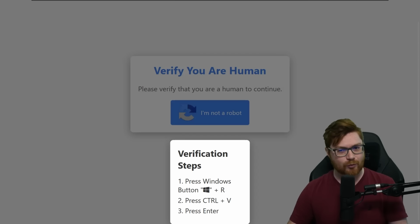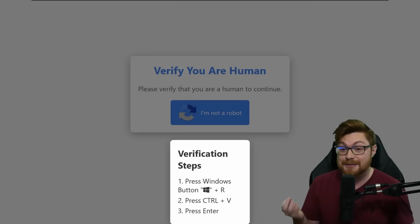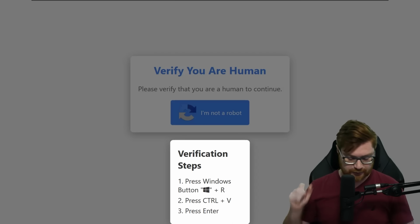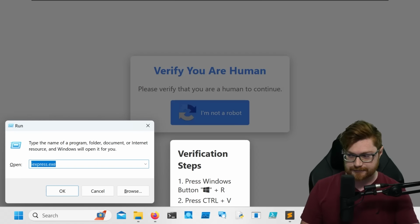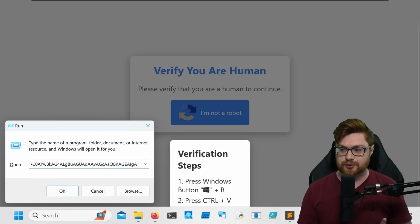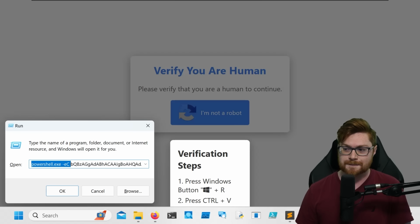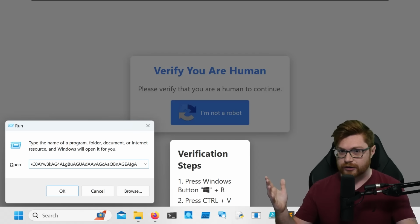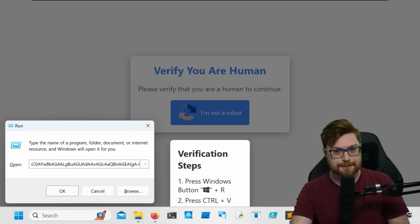Now, I'm sure a lot of you that watch this channel probably know what this is and what this does, but for an unsuspecting innocent user, maybe they don't know. So if I were to follow those steps, if I hold down the Windows key and press the letter R on my keyboard, you can see we open up the Run dialog box. If I press Control V on my keyboard to paste this in, looks like a whole lot of nonsense, but look, I didn't put that in my clipboard. This is all base 64 and an encoded command to run with PowerShell. That is our stager. Now, if I were to hit enter here, this would invoke whatever the next stage is, pull down some malware, and invoke ultimately an information stealing malware family.